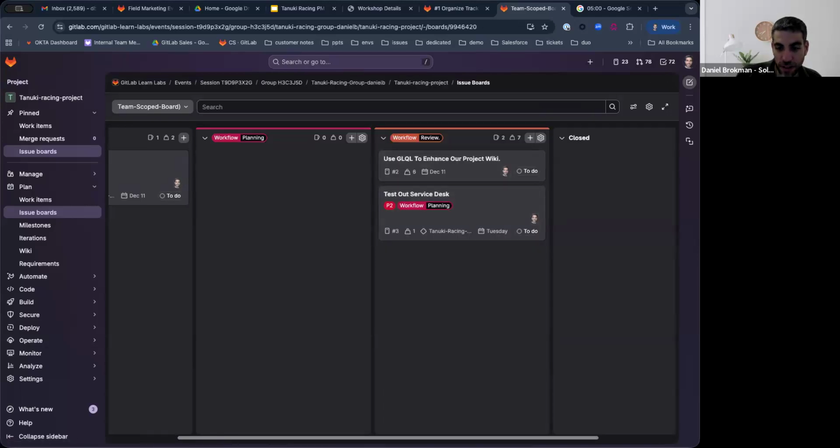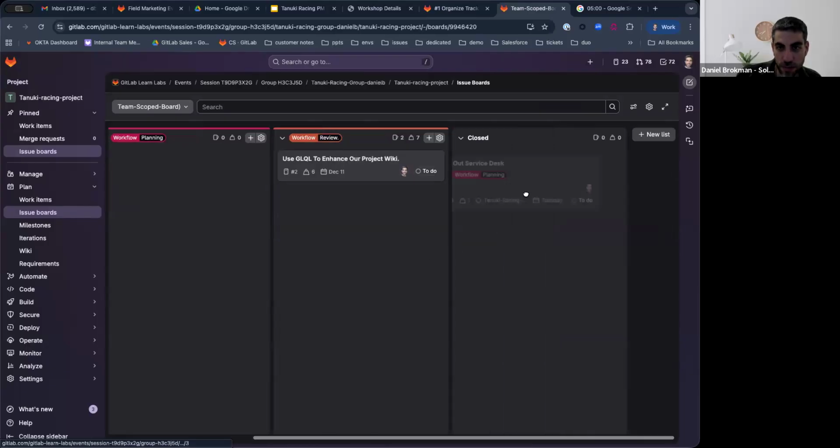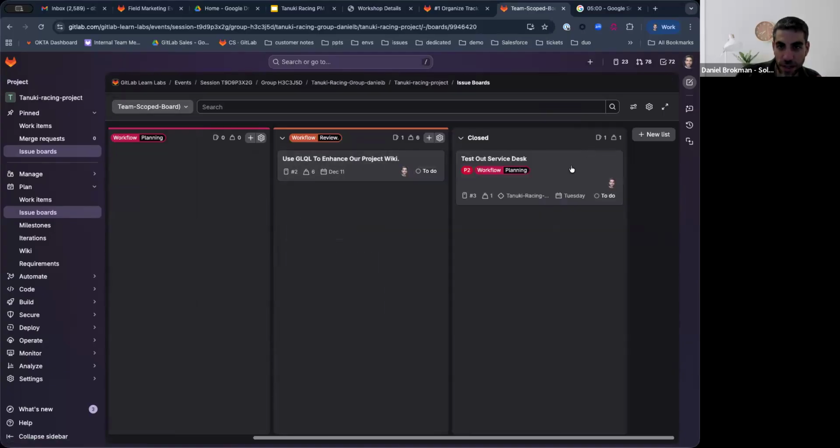Now, if I drag it to the final step, which is closed, we will also lose the label, but not only that, the issue has also changed its state, right? Now it's actually closed. An issue can be open or it can be closed. Please do that and notice how the label is being changed.